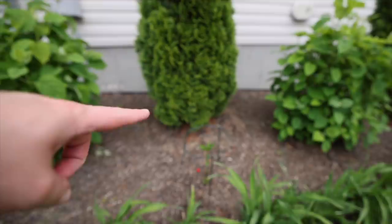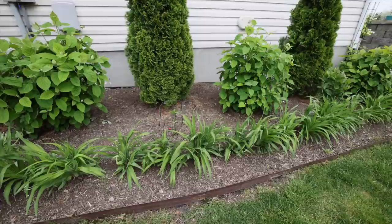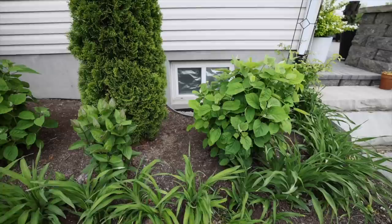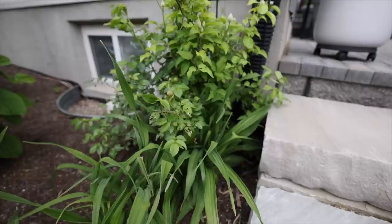I have this Stand by Me clematis — there was a clump of grass growing here that I pulled up and it didn't like that, so I didn't think it was going to come up at all, but it did. I'm going to let it recover, throw a little fertilizer on it, and see if it recovers quicker. It might look a little puny this year but all the others are looking absolutely amazing. I also have another At Last rose here that seems to be getting eaten by bugs, and a clematis that is absolutely gorgeous — I'm not sure of the variety.